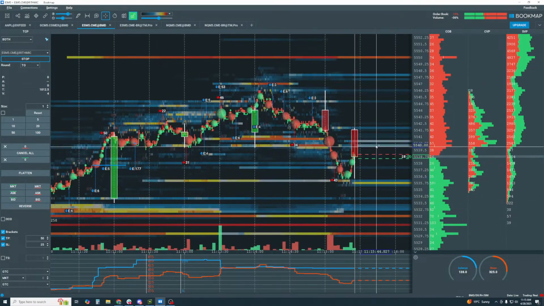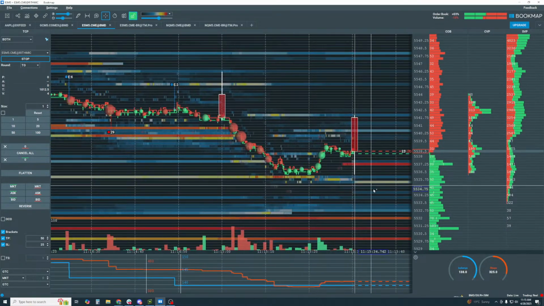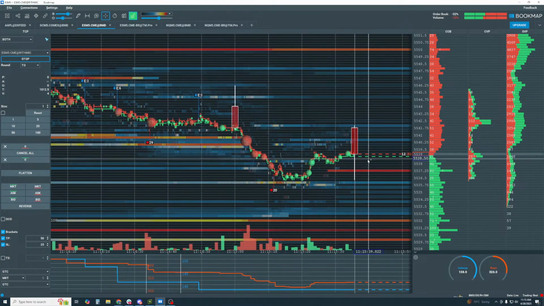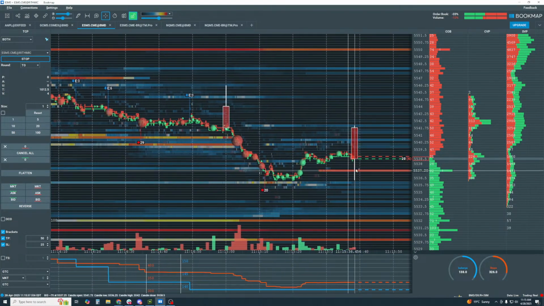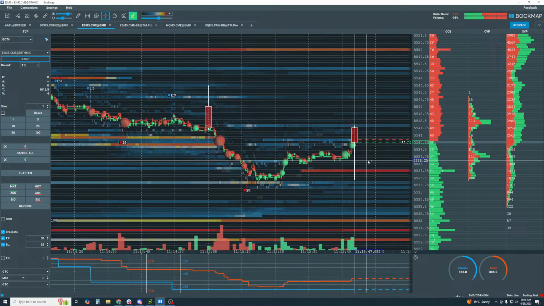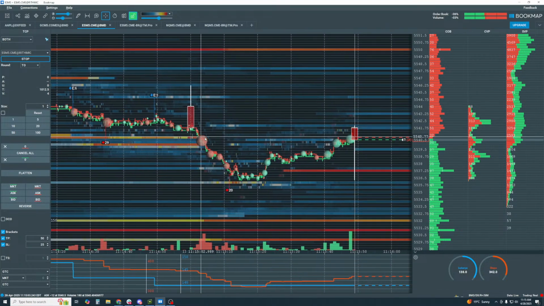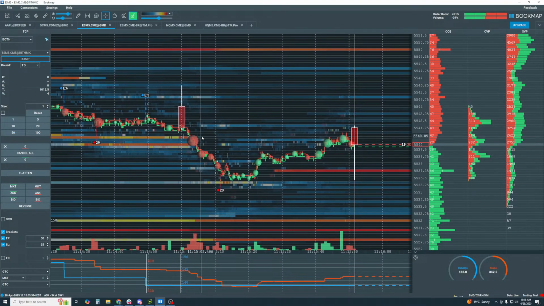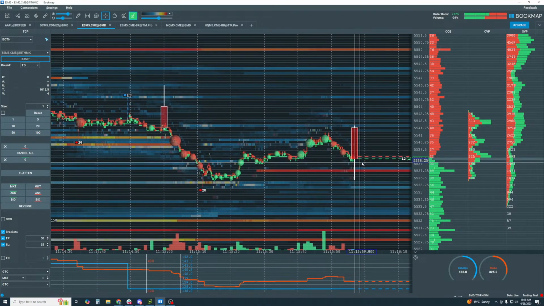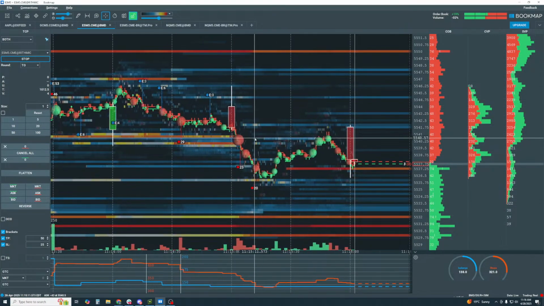Okay, let's see if we get a bit of a pullback here. Okay, this could be a low volume pullback. Look for up to about here. All right, so now let's see if we can get a low volume pullback out of that, and let's see if we can get more sellers coming in right around in here, around 38 or so. Well, we didn't. Okay, a little bit higher here. Okay, now it's more than a low volume pullback. It's not a low volume pullback any longer. Okay, we still might get sellers, but it's not that low volume pullback pattern that we're looking for.